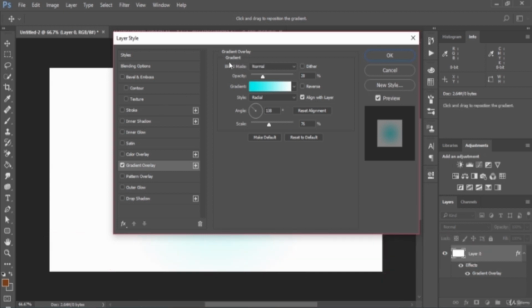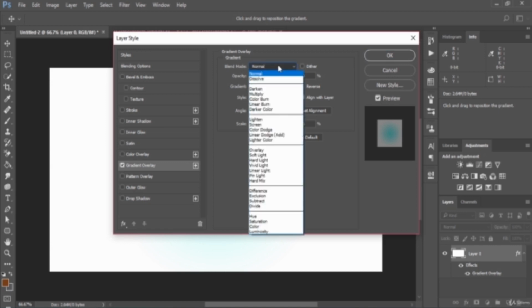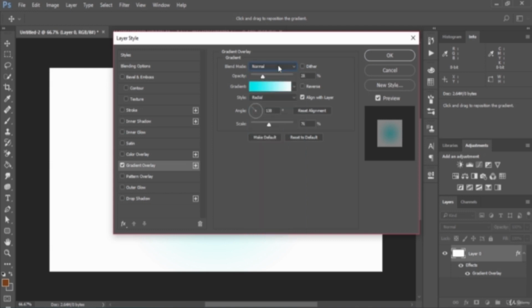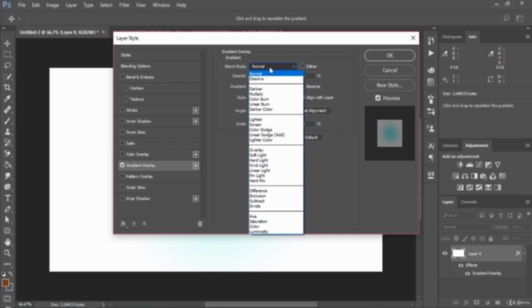So let's check out what the contents of the gradient overlay are, or the structure of this option. Gradient overlay consists of a few basic settings and does just what the name says. It creates a gradient that can be adjusted using different blending modes, transparency and more to give you different looks. So the first one is blend mode. The blend mode allows you to set the blending mode of your gradient overlay. Leaving it on normal allows you to create a simple gradient, while other options will blend with the layer beneath your gradient. Just like anything.